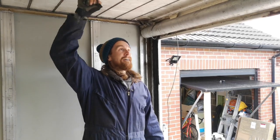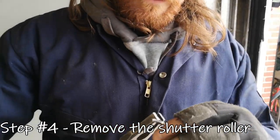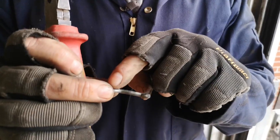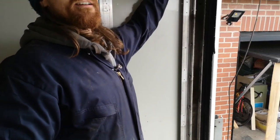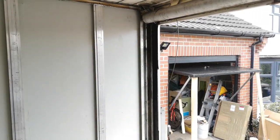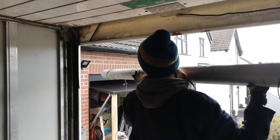We tried to get this out and it won't move. Well, it gets to this point, you can see in the roof, it will pull out there, but it's getting stuck. So taking the old bazooka rail off, there's these clips, like an antenna. Basically with it bent over like that, it stops it coming out. If you get some pliers and collapse it so it's straight, it pulls out. There's two of them, one this side and one that side, and all that's doing is stopping this. I can lift that out now. It's not actually that heavy, but just lift one end out and then the other. We have a bazooka.